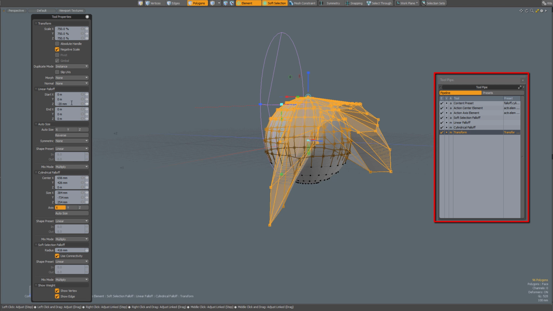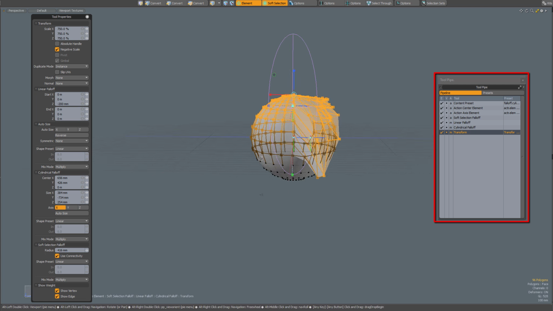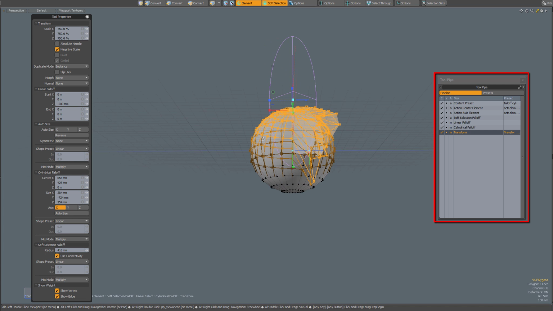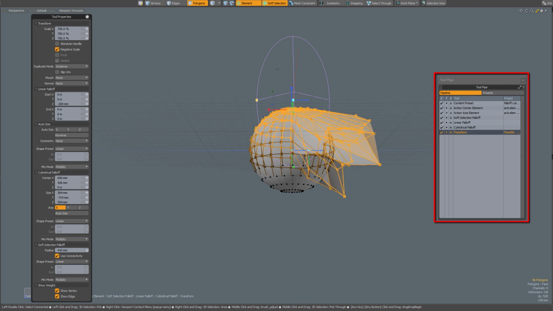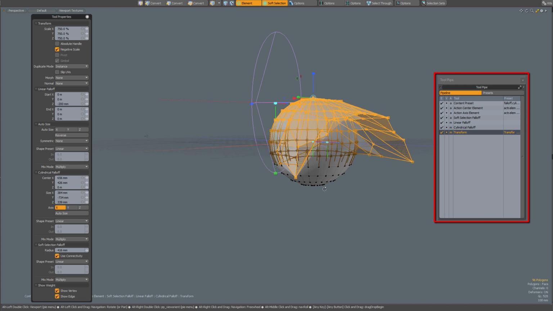Now it's again a bit bigger. My cylindrical falloff. So it's a bit difficult to figure out the values in the tool properties, but when it works in the viewport like I'm doing now, then that's of course easier. It doesn't always work, so when you click on one of these widgets and they don't respond, you have to adjust the values in the tool properties, and it happens that it doesn't respond.